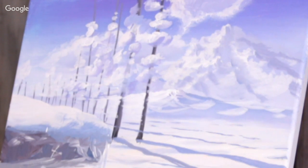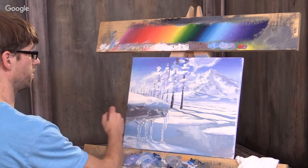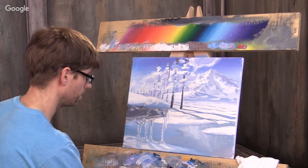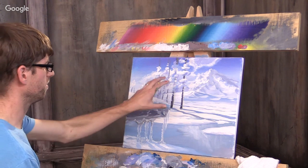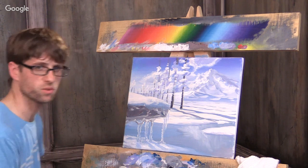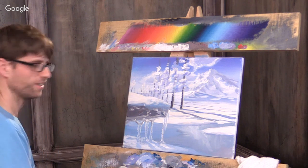There's my snow scene. I still think it needs something else. Something like a... what I think would be cool? I'll tell you what would be cool. Polar bear. It needs a polar bear. Except that would really conflict with the trees. I don't think you'd have those pines with the polar bear. So that's my out for the polar bear for now.